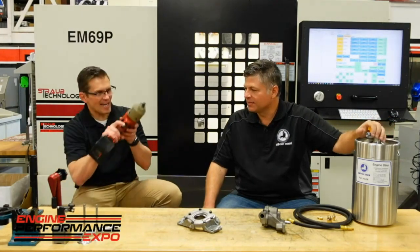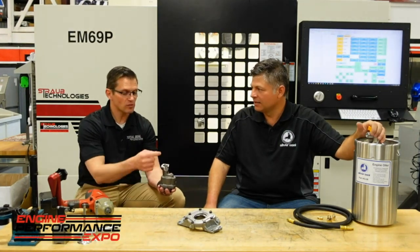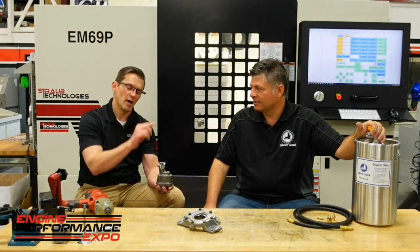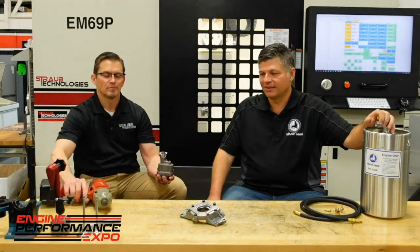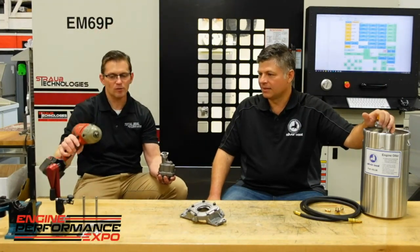In the old days, you could prime a motor with a drill. In the new days, you can't do that. You've got to have some sort of pressurized system to get that oil up through and into the rockers. Why can't I just use a drill? There's no distributor. Before, we had this old-school pump sitting in the oil pan that was run from the distributor — a little shaft that went up, and you could take the distributor out of your small block Chevrolet, use a tool, spin it, and run it until you got oil pressure.